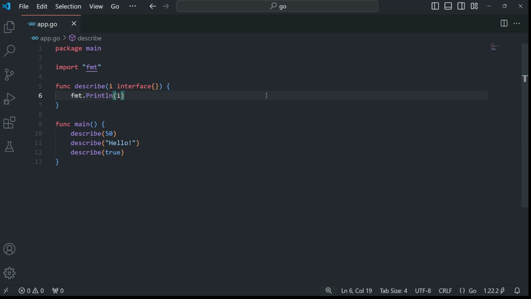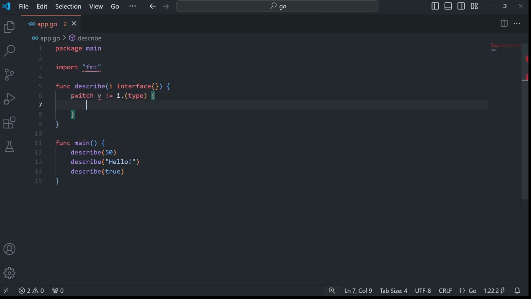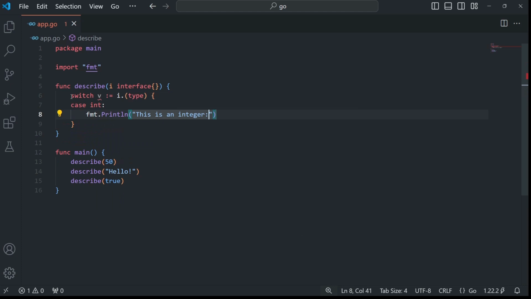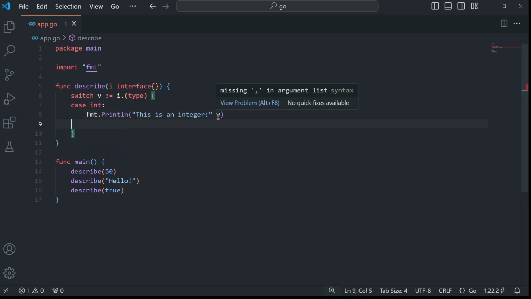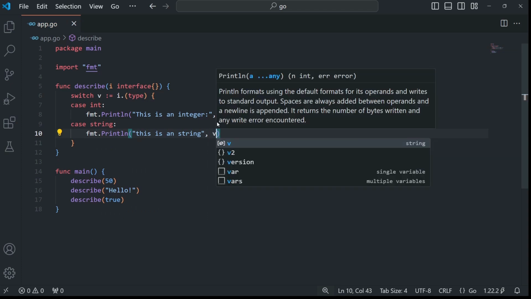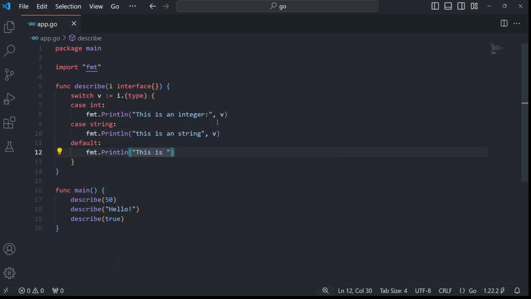Let's write an example. In this example, depending on the passed value, we will show different messages.